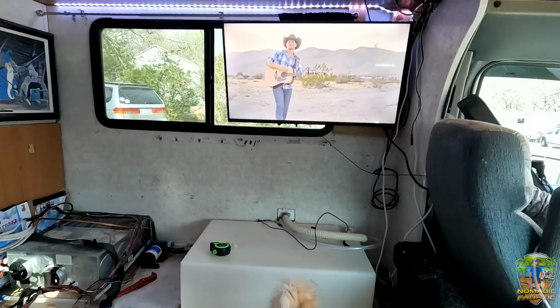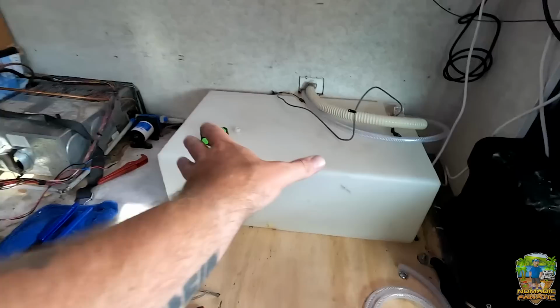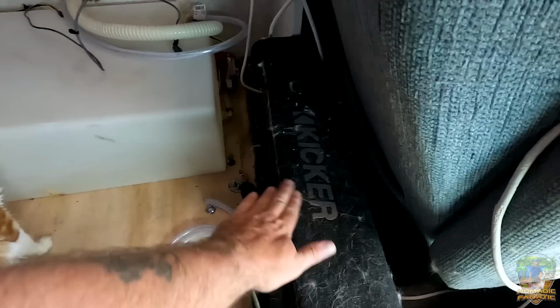I know this probably looks really bad, but I think it's important to show you how this goes. A lot of people, when they see the final product, they're always like, wow, Eric, that's so much better. I've done this several times. So got the water tank switched around the other direction. We're going to be utilizing this back space to put the new speaker that's full of cat hair. Then we got a modified auto back there. All the lines have been rerouted.